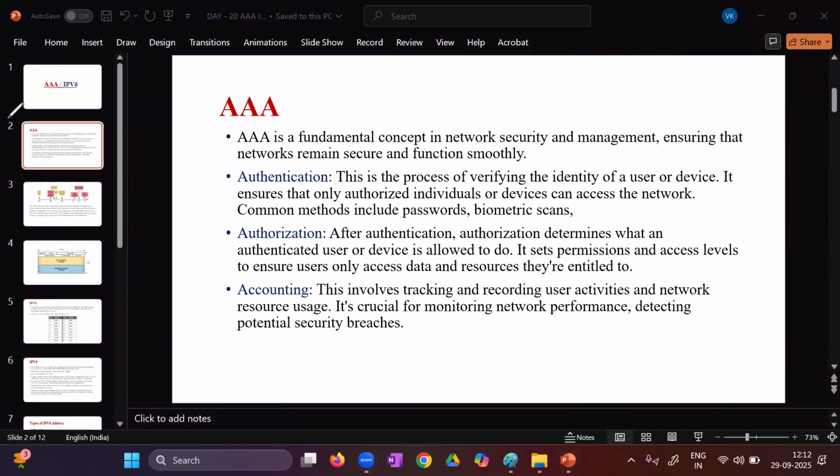See, there is one concept called triple A. What is triple A? This is authentication, authorization, and accounting.